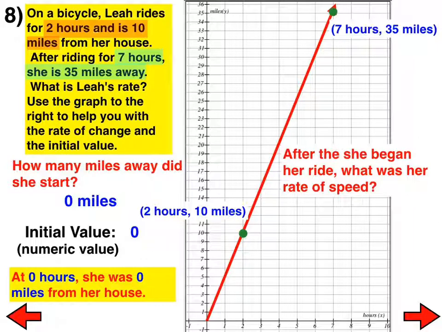And then it's after... We know it's different for us. Yeah, I know. I have a typo in your notes there. Nathaniel brought that up. So after she began her ride, I see a typo right there as well.